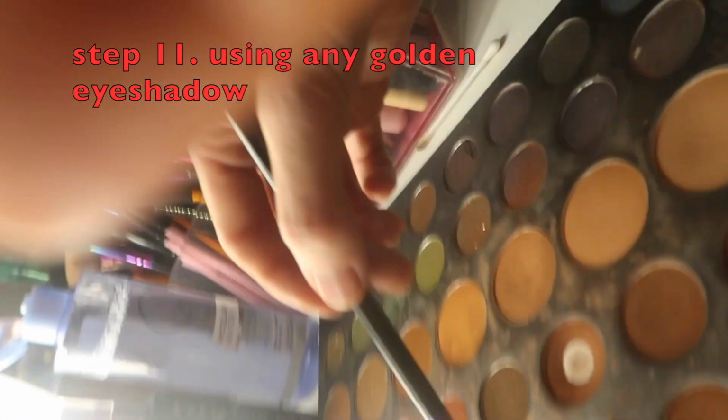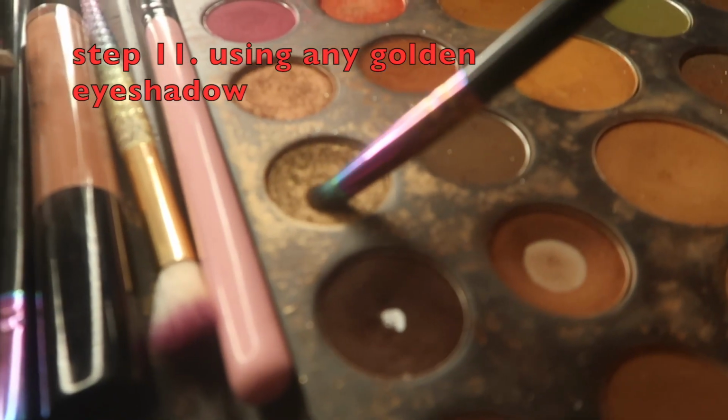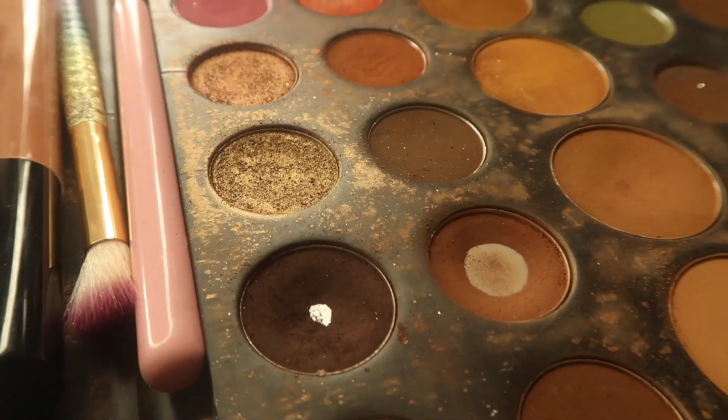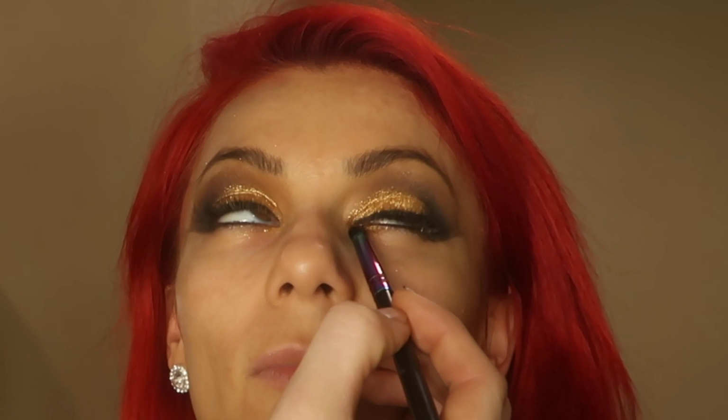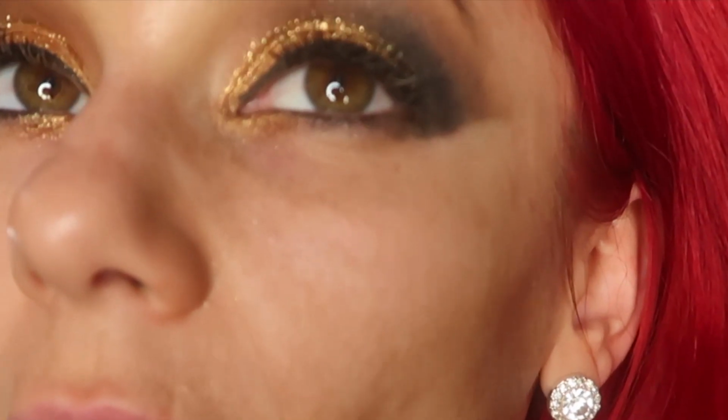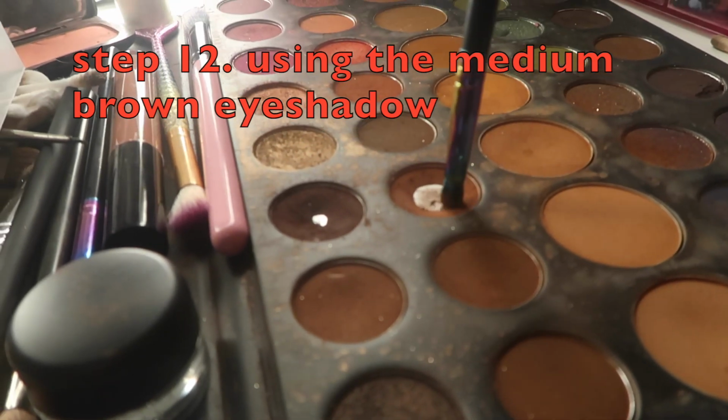Right, Rhonda. Next up, what we're going to do, start with kind of like a goldy shimmer. And this is going to be for the inside of the eye, because I don't like to close in the eye too much. If you use too much dark on the underneath, it can make your eyes look smaller. Just on that centre bit, and then here. We're gonna use the medium brown that we use. Blend it in and across. And again on the other eye.